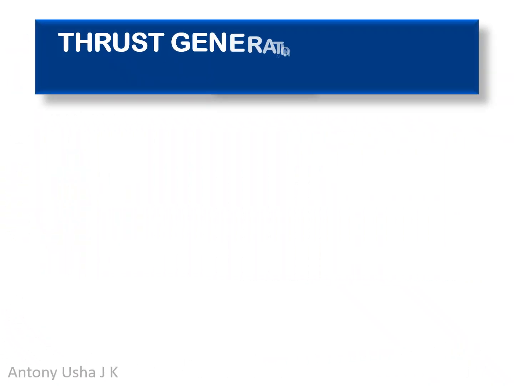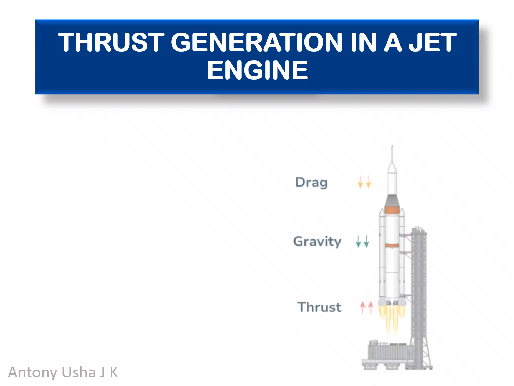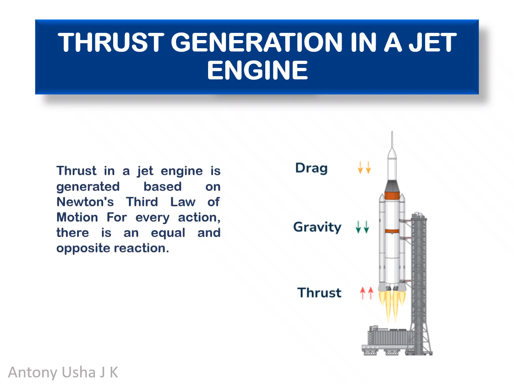Thrust generation in a jet engine. This reaction force is as per Newton's third law, which propels the engine and the aircraft forward with power and precision. Thrust in a jet engine is generated based on Newton's third law of motion. For every action, there is an equal and opposite reaction, which is a famous quote, and it propels the aircraft forward.